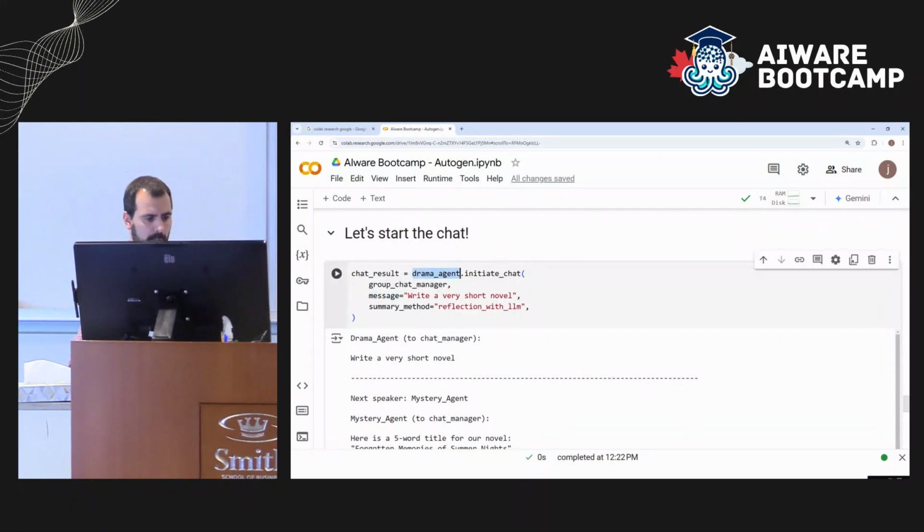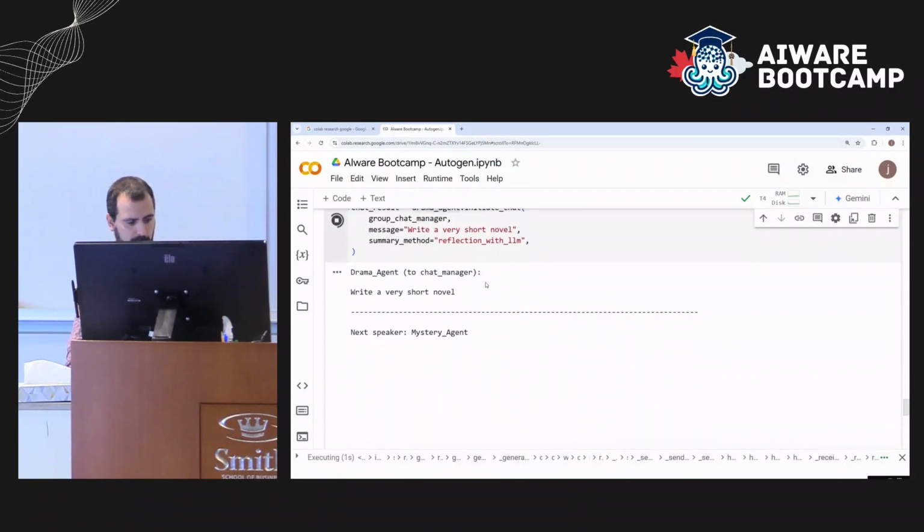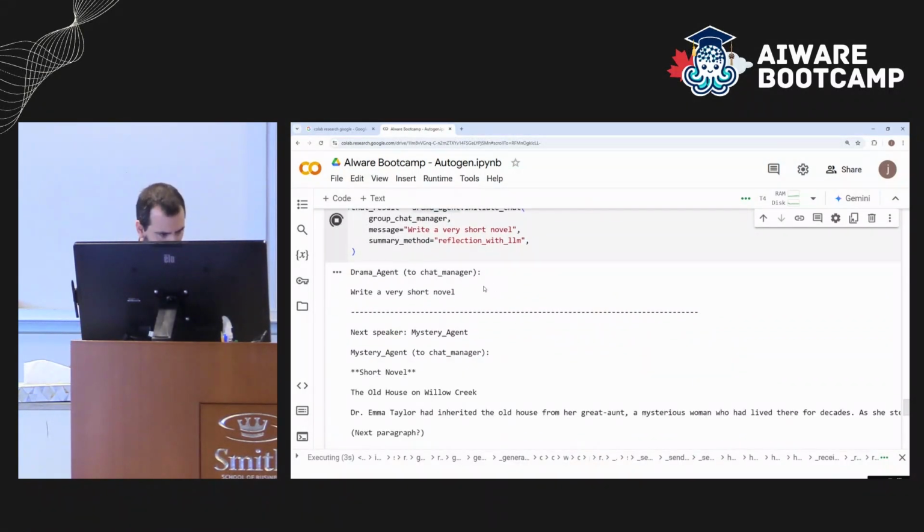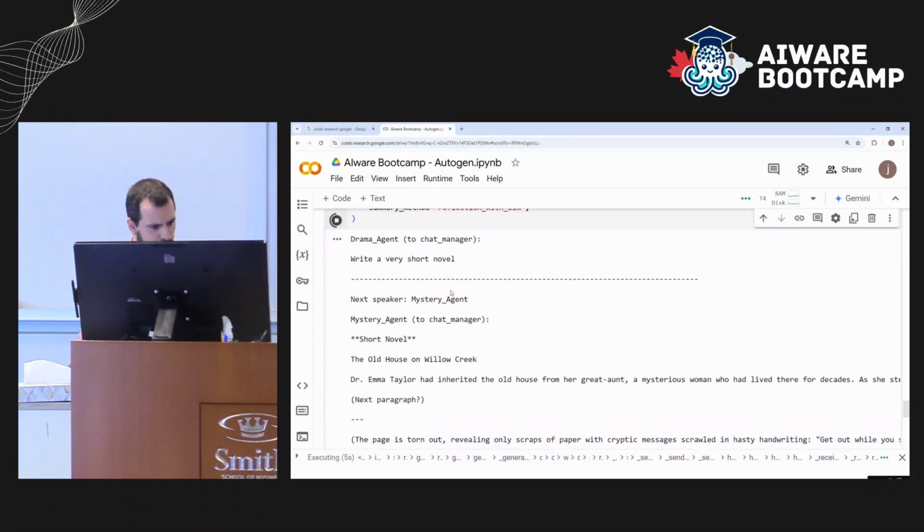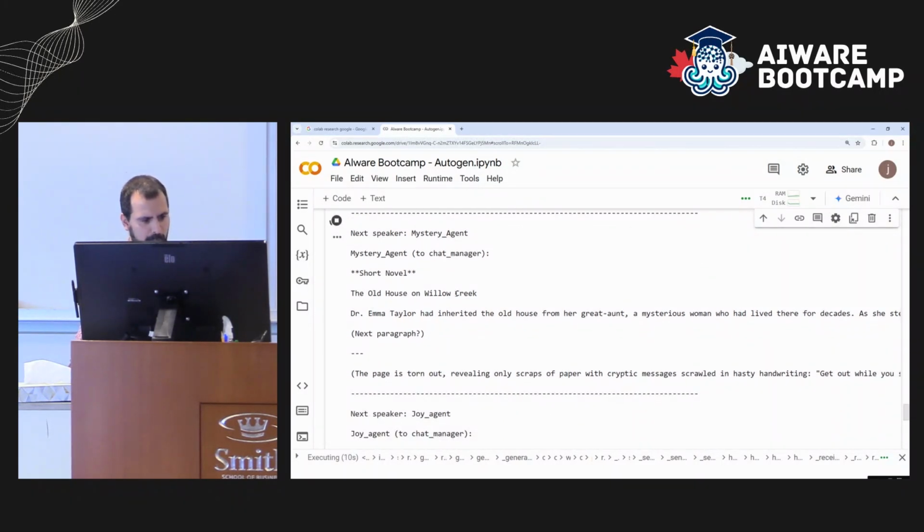So one of the agents in this case is saying, write a very short novel, just to have fewer tokens and be a little bit faster. And in the end, you could have a summary done by the LLM. Let's see what's going to happen. So, write a very short novel. Next speaker is the mystery agent, the old house on Willow Creek.